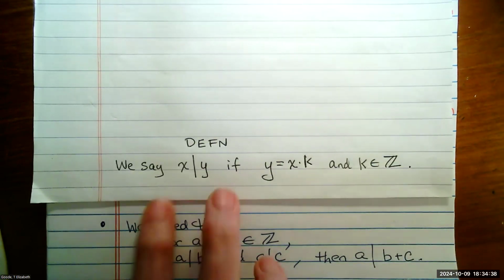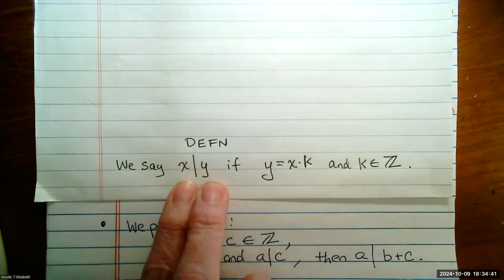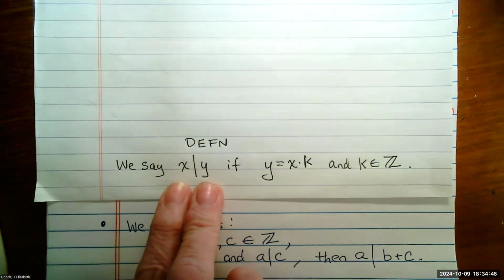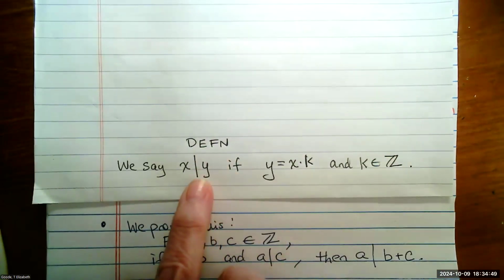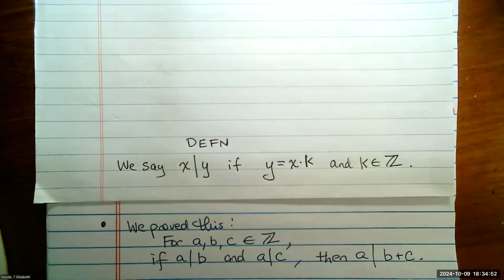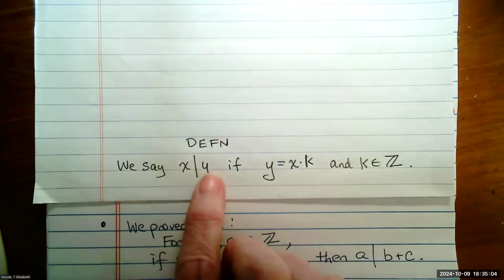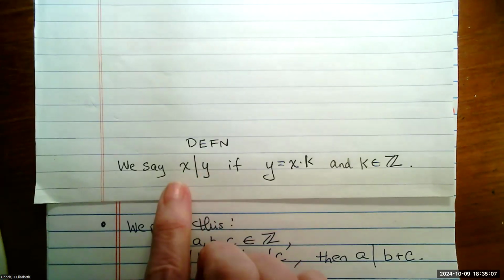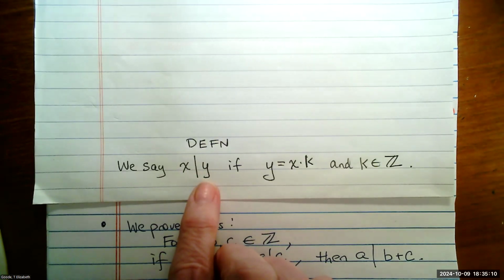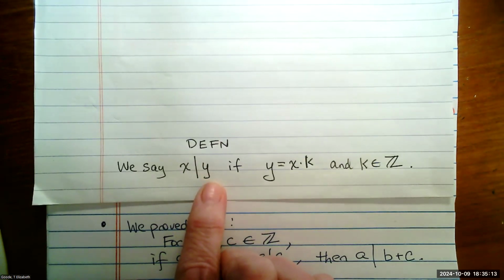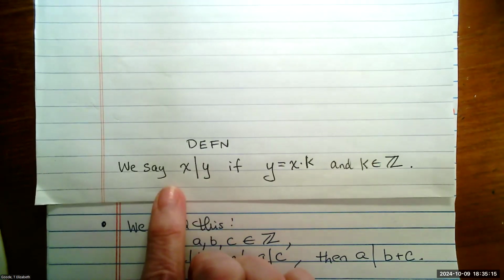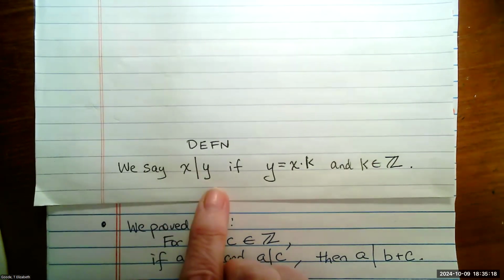So when I read this phrase, x divides y, I realize it's a statement, and you need to realize this is a statement. It is not a number. When you draw this vertical line, it needs to be perfectly vertical, so it's not confused with the number x divided by y. That's what confuses students, I think, is this notation. x divides y, when you think about it, you could say to yourself, x divides into y. In other words, y is the bigger one. They might be equal, but for sure, x cannot be larger than y and divide into y.